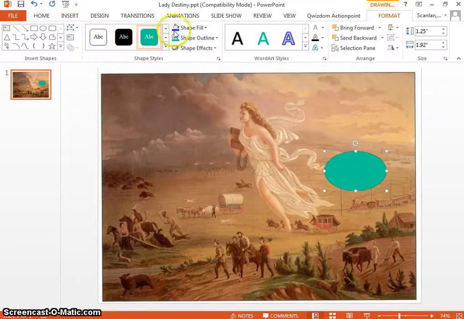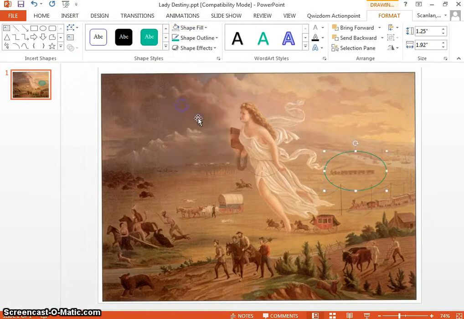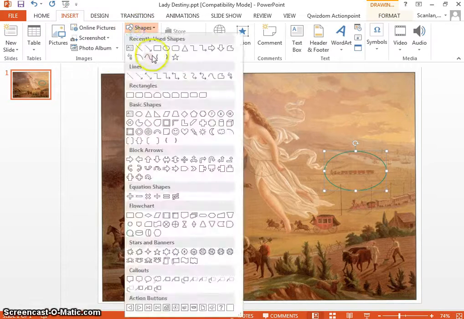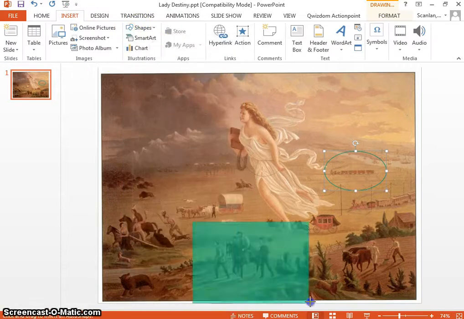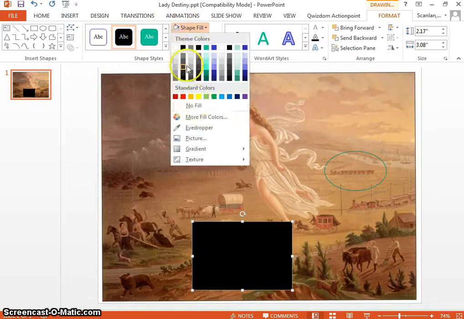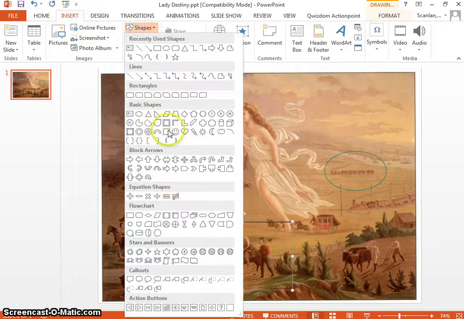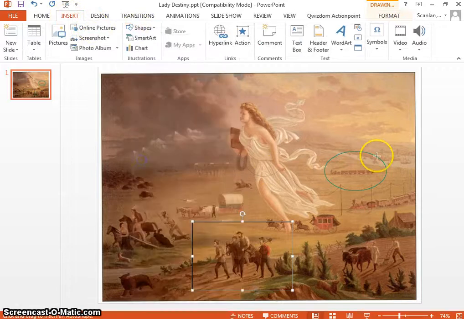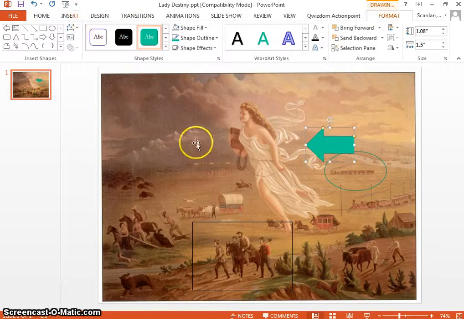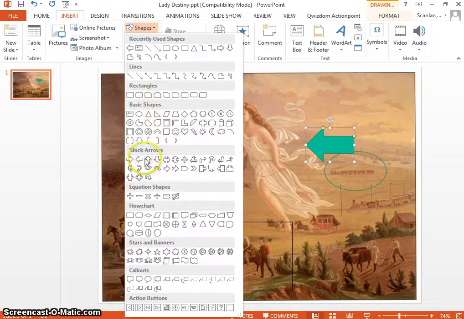So you've got the train tracks. Again, if I go to Shape Fill, and not white, but no fill, we can pull up the image. I've got to go back to Insert, Shapes again. I like to show off the miners here. The miners are going to be going west. That's going to be important for our purposes as we continue to go on. We can talk about the flow of the picture itself, what's actually happening, which direction, who's our main focal point. Clearly she's going to be the focal point, and the entire picture is pointing in that same general direction.